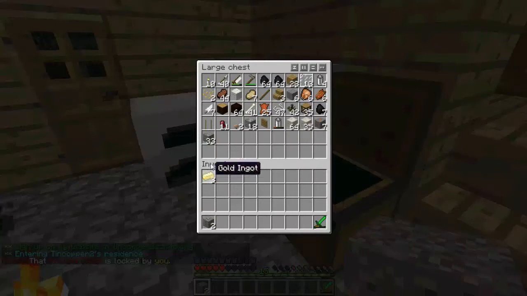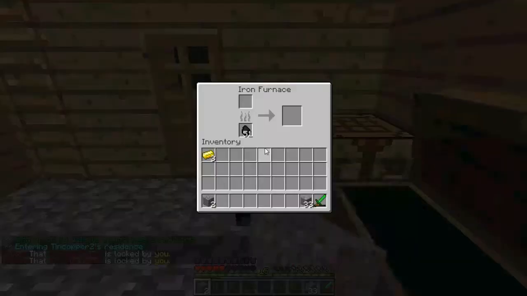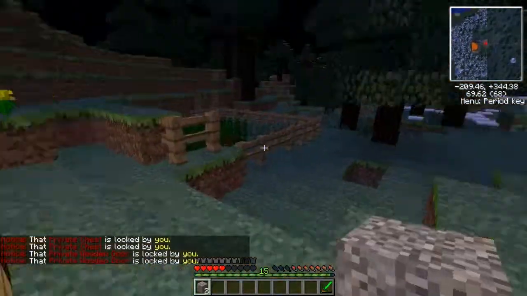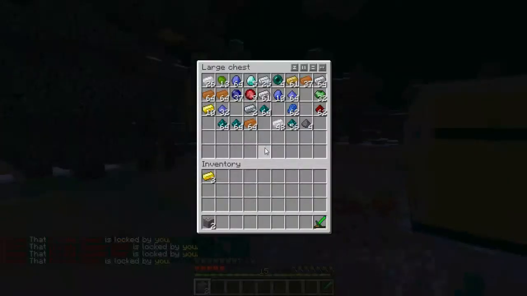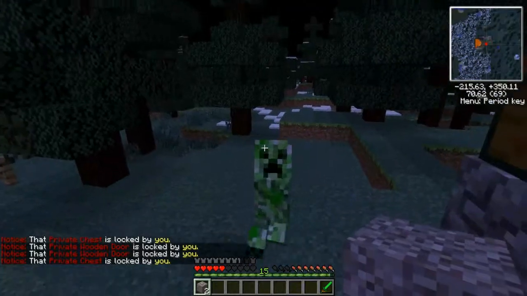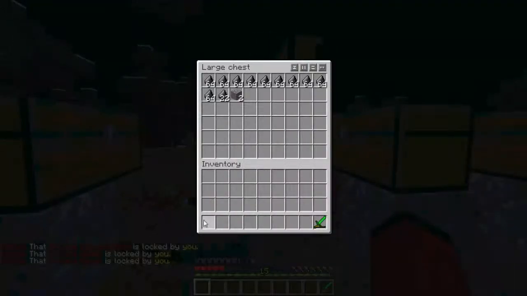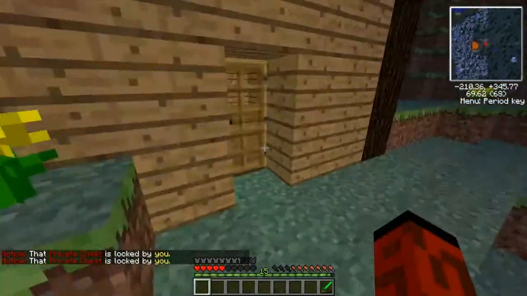I was gonna put this in there. The iron ore. There. And then I'll go over here. Put the gold. We'll watch that creeper fail. Okay, and I'll put some gravel in here, and then I'll say bye to you guys.